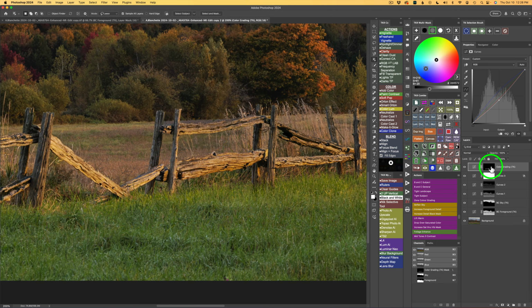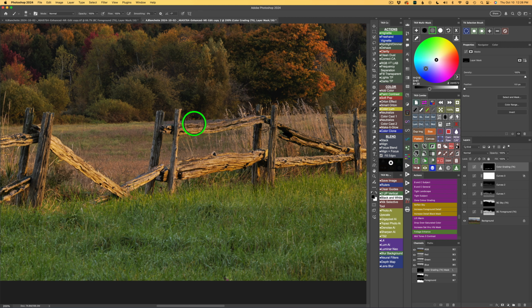Click on the layer mask to make it active. Click on your black brush tool button. And now, with a nice soft edge brush at 100% opacity, paint off this area right like this. And just like that, we're fixed. Now, let me shut this off. Here's before and here's after.